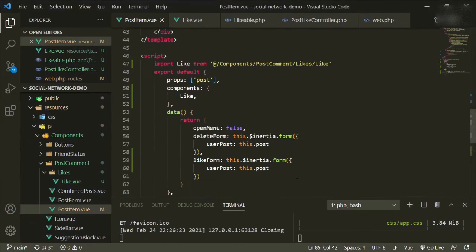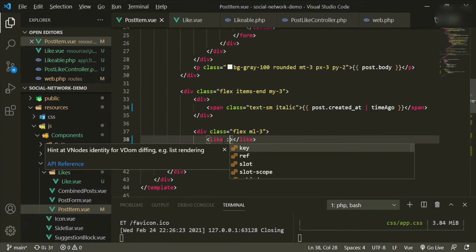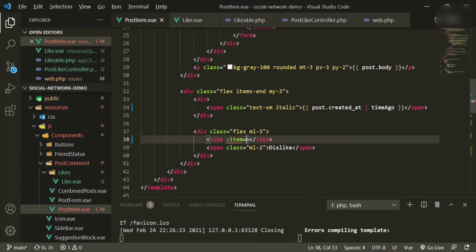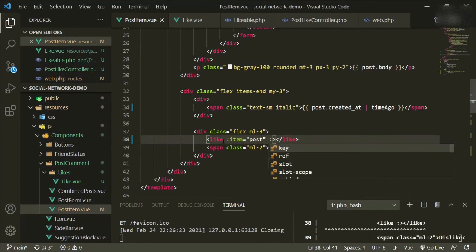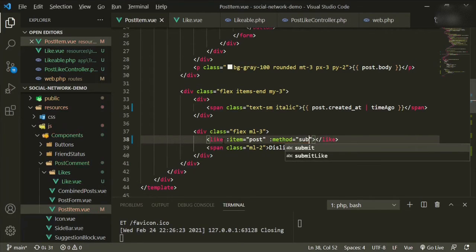Okay, so now we can go back up to the component and start passing in those props. Because we're making a dynamic component, we want to give it a fairly generic name, so we'll just call it item, and then the item that we're passing is post, and the method that we're passing will be submit like.